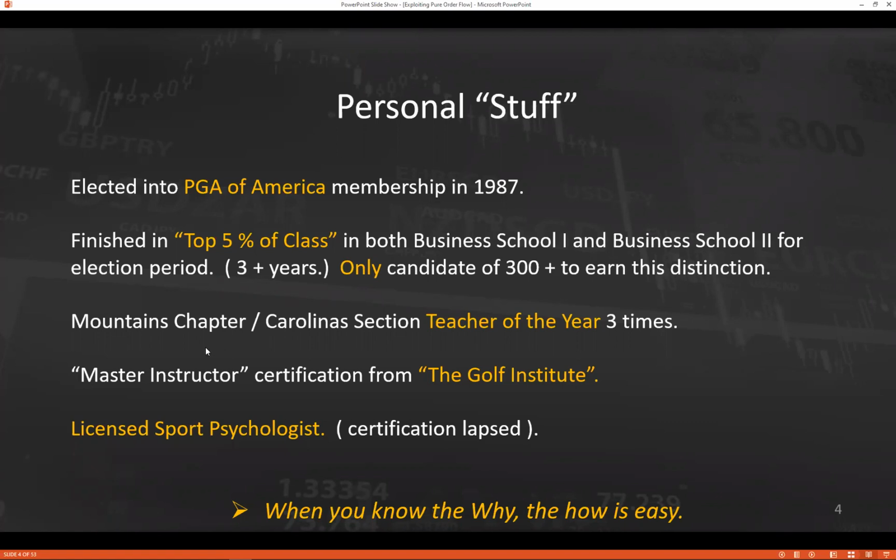And so anyway, we pursue things with a passion. That's what that's about. And I've been excellent. I have taught before, master instructor, and then licensed sports psychologist, and that's important. And I'm actually going to cover a couple of things like that at the end. So let me go ahead and get out of this.